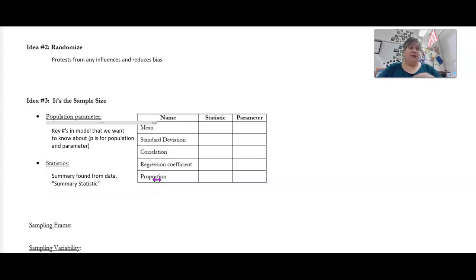So we're looking for the average height of high school students, but we're not going to sample all high school students. So we take a sample, and we find the average is 5'8", and that is our statistic. The parameter was the height of the population, which we're not going to know, but then we find a sample statistic.